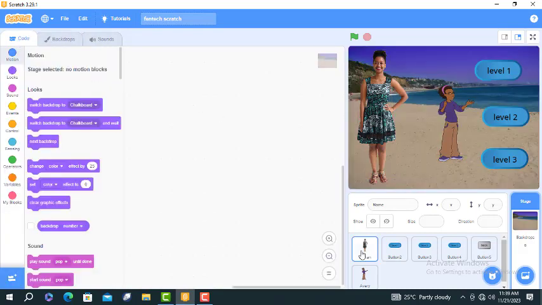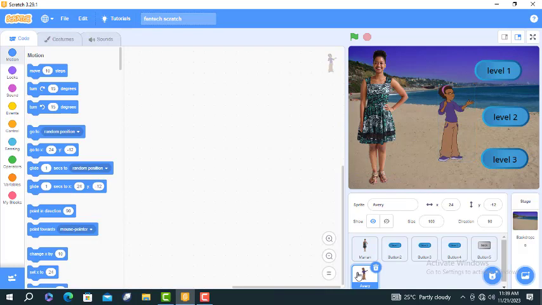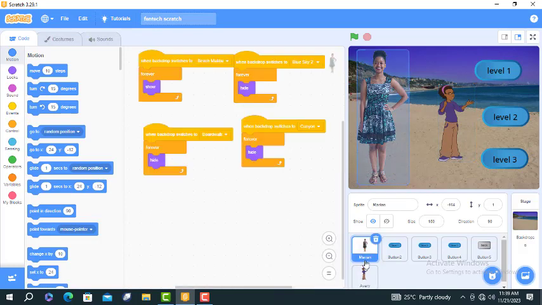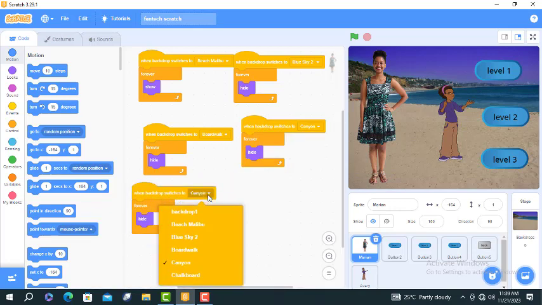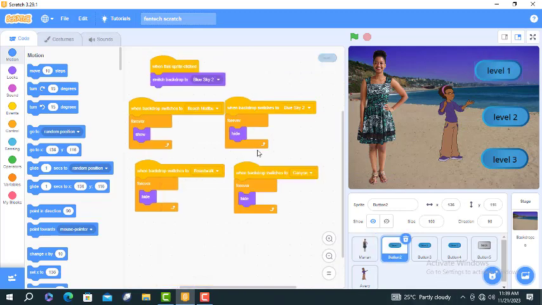Then before we start, we are going to first of all code Marion. We're going to duplicate this, change it to chalkboard so it doesn't appear. The same thing we're going to do for the rest of them. Change this to chalkboard.